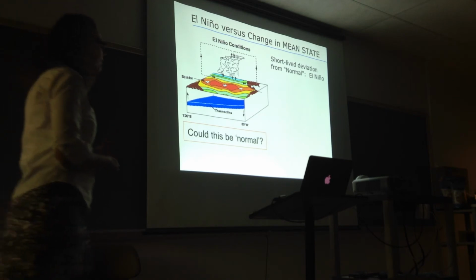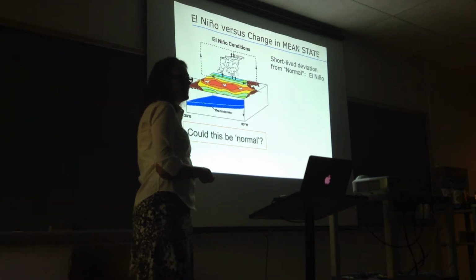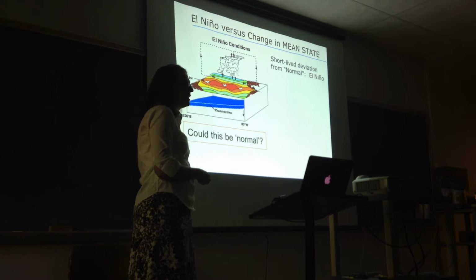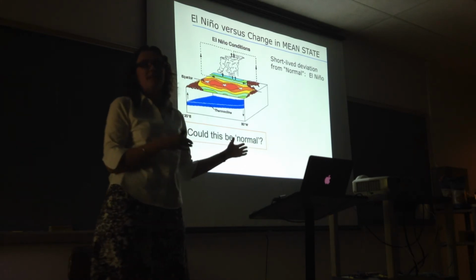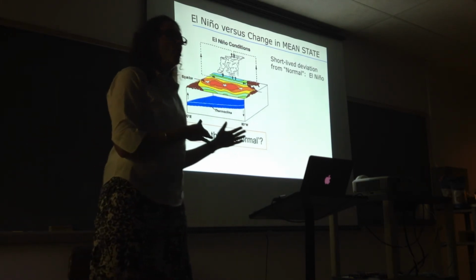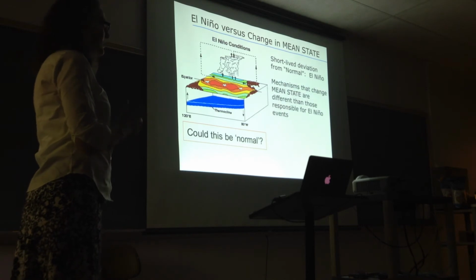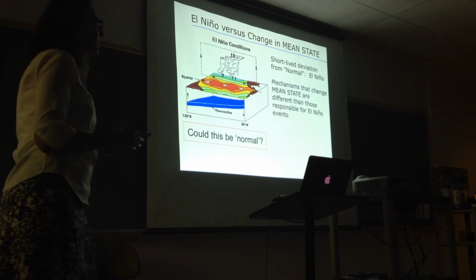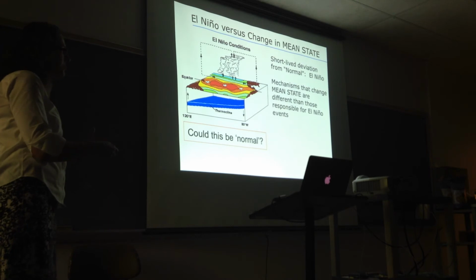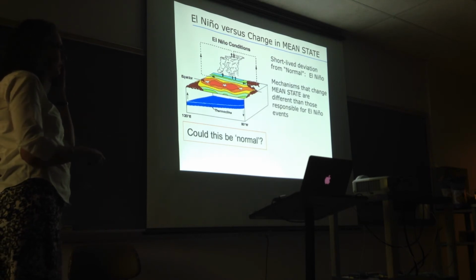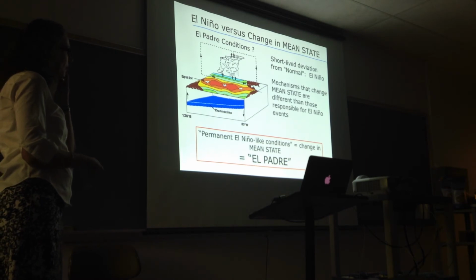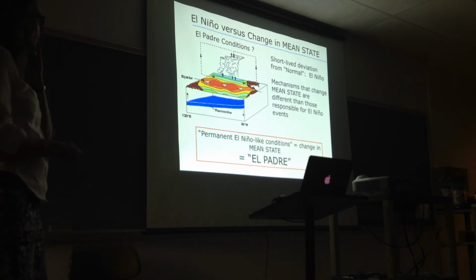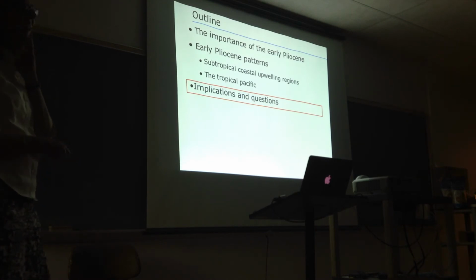We have to be careful here, though, in that it's not an El Nino. It's not a super El Nino. It's not a giant El Nino. The El Nino is part of the El Nino Southern Oscillation. It's by its very definition an oscillation from El Nino to not El Nino. What we're saying is that the average climate, or the mean state of the climate, was different and the pattern resembles an El Nino-like pattern. So we started calling it El Padre, although that's only quasi-caught on.